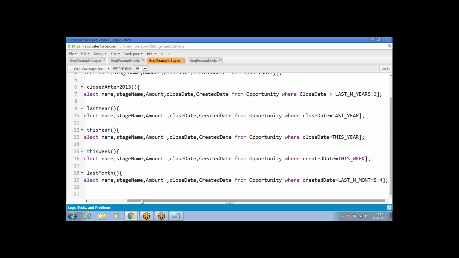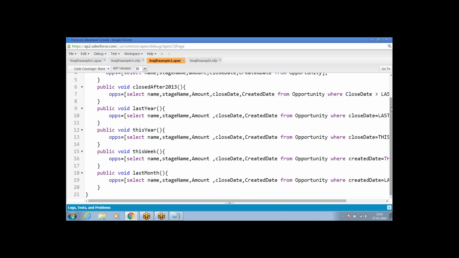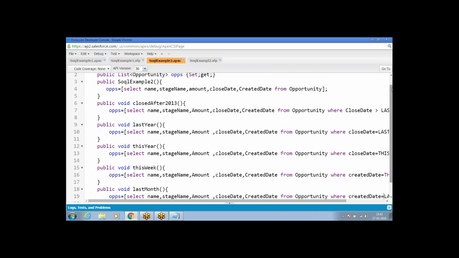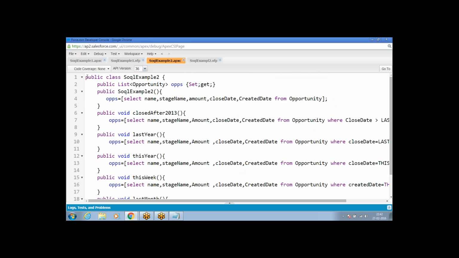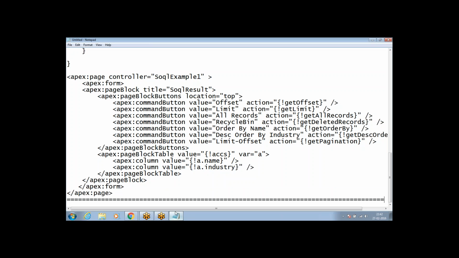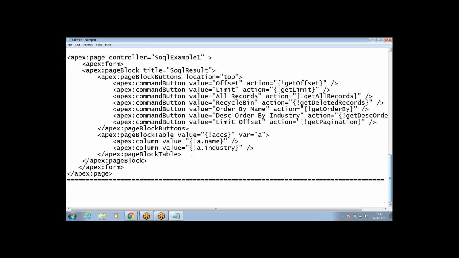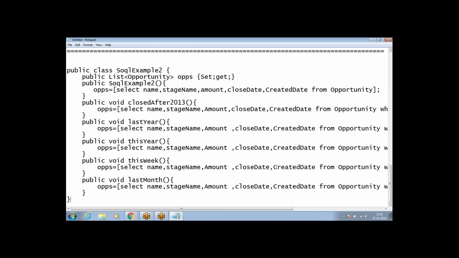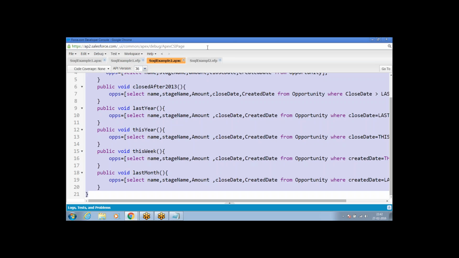I'll try to use logical conditions and where clauses. Now I'm going to take dynamic SQL queries. So how to take the data from the VF page, then frame the query.